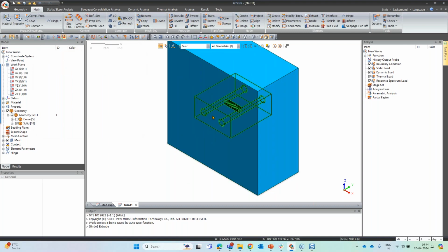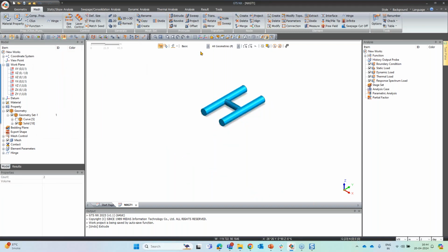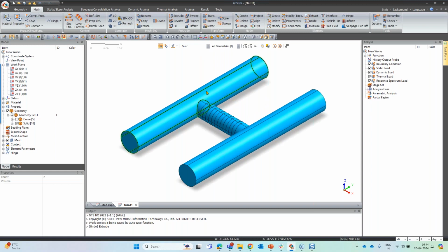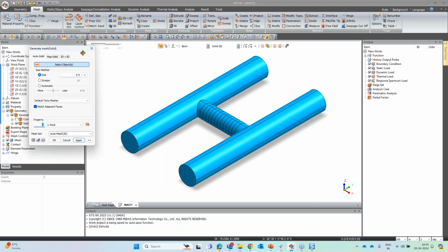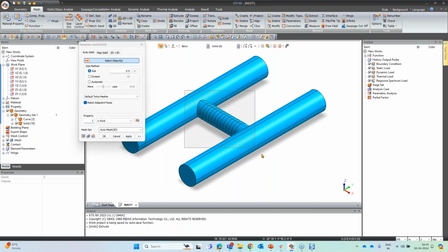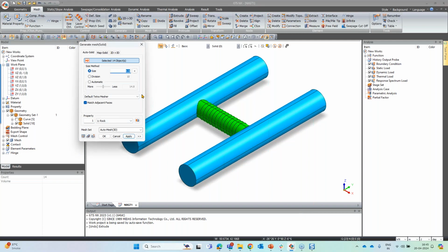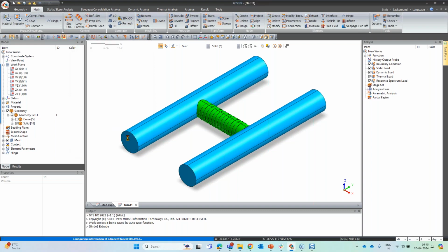Now let's start meshing it. So hide both the rock masses. We will start meshing the tunnels first. So we'll go to the 3D mesher, go to generate, and click on 3D. So let's mesh the cross tunnel now. We'll give the mesh size of around 1 meter, and then we are going to use hybrid mesher. Select the rock property, and we'll give the name cross tunnel XT, and press apply.